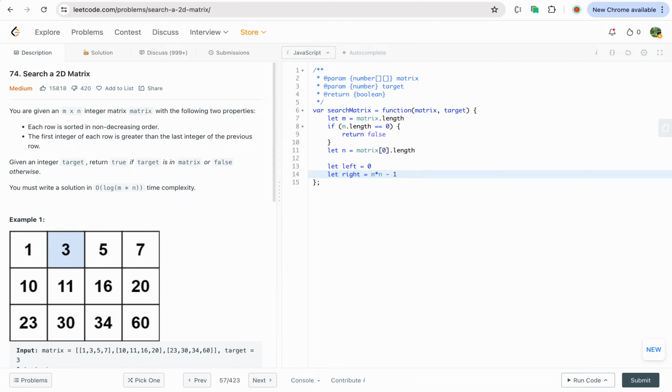So we initiate the left pointer to 0 and the right would be at the last of the array, that would be m times n minus 1. Now, the typical binary search approach: we'll run a while loop and check if left is less than or equal to right.